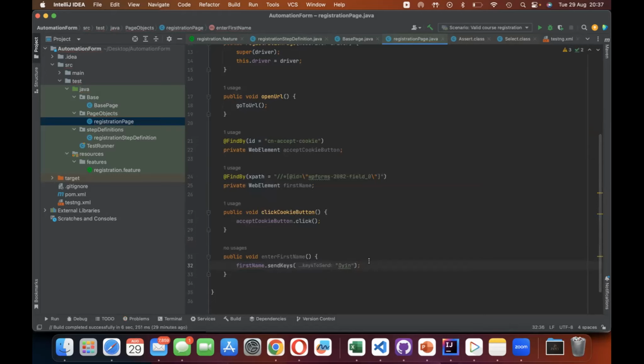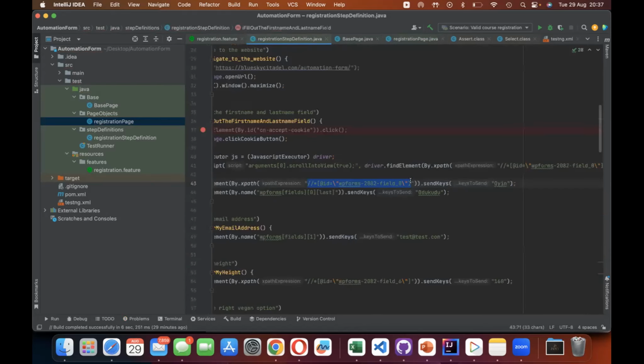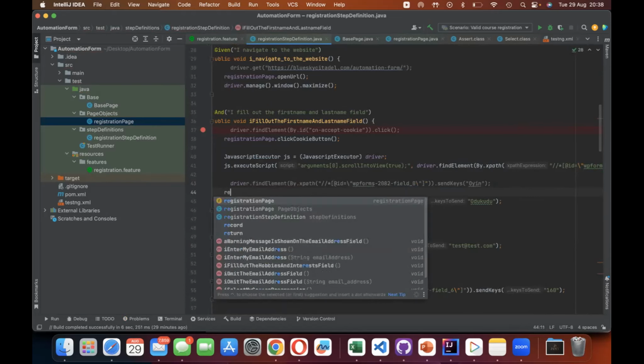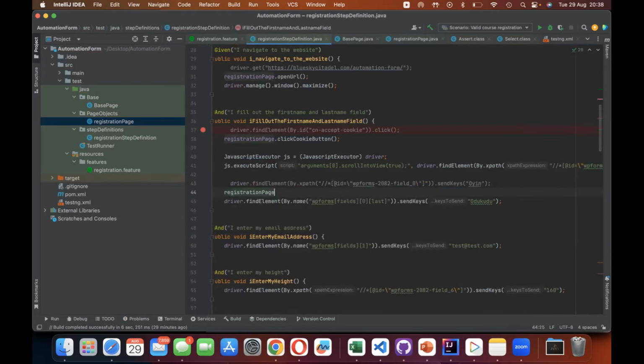That's that one done. Once I've done this, I need to use this method name in my step definition. Go back to my step definition. I'm going to comment out this line, and then we have to call the registration page dot click.